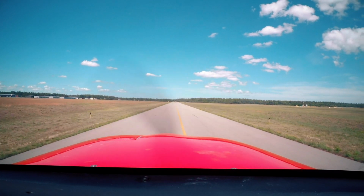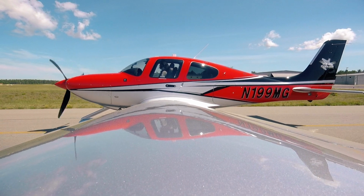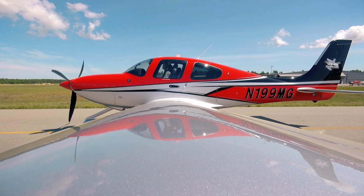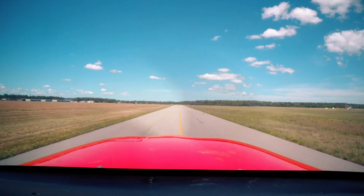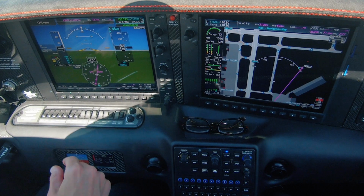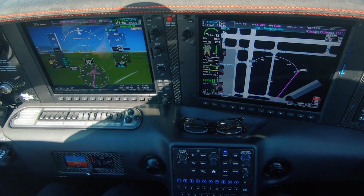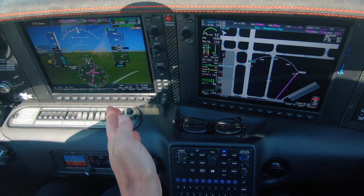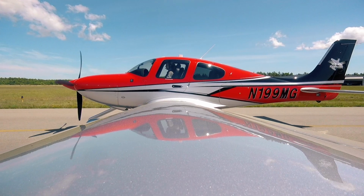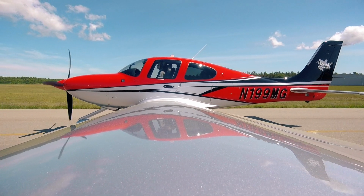Okay, and again, so our taxi checklist, let's do it as it's described in the FOM, which is a flow, right? So remember, it starts from the bottom of the panel and moves up. So essentially, our parking brake is released. Yep. The brakes have been checked. Brakes are checked. The HSI matches the 050 and 050 twice. They're aligned. And we also know that we're paralleling runway 6, so it's correct and working. And then the attitude indicator is erect twice. Yeah. And the turn coordinator is working. Great. Okay.